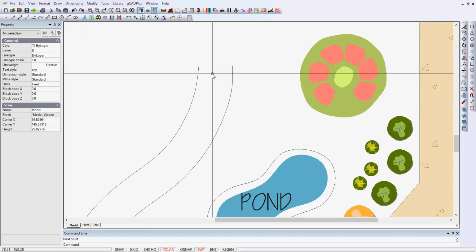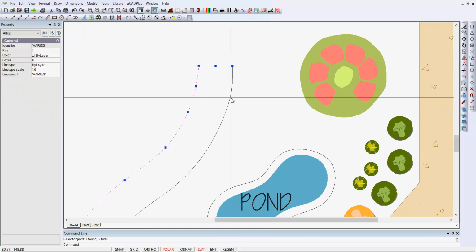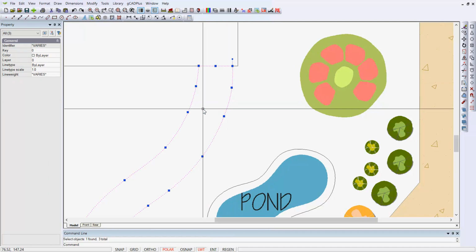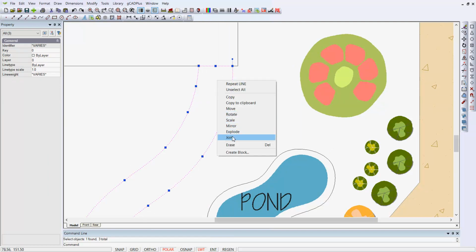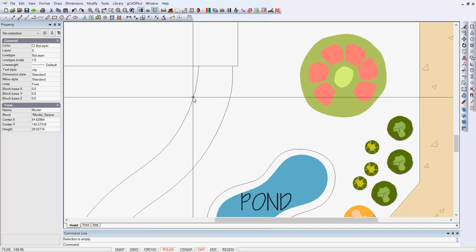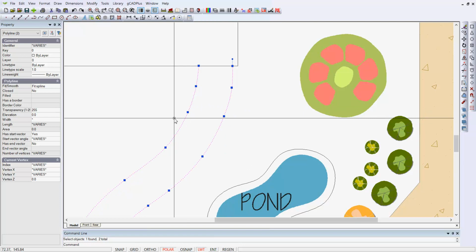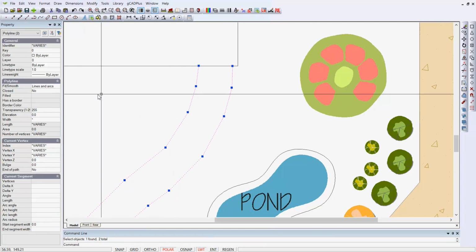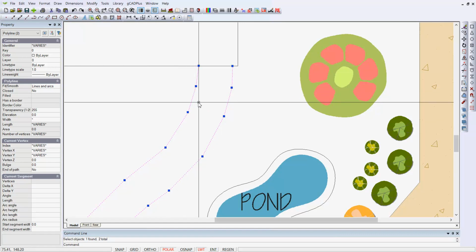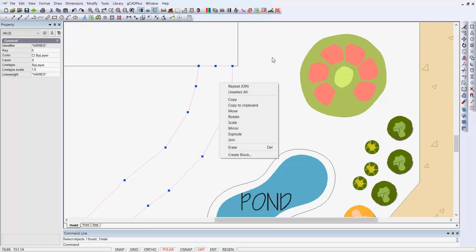Some people, to save time, would simply draw that line over the top of the existing one, but I can now select what in fact are two splines and a line and right click and join them. But it says I can't join those objects, and the reason it can't join them is that these two have already had some fitting applied to them. You could join them in this way by saying we'll turn those back to lines and arcs and then pick that one, and we could then right click and the join will work.